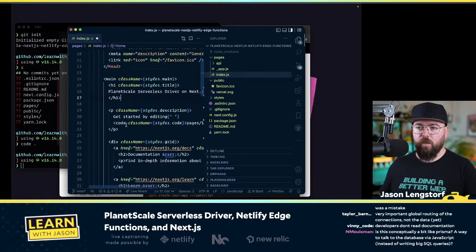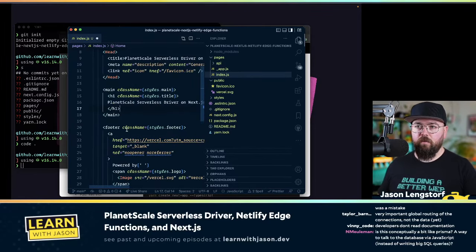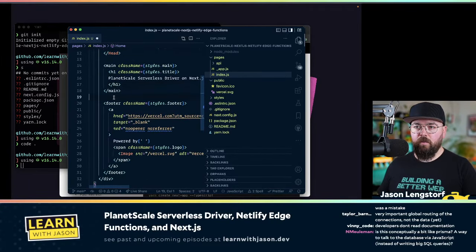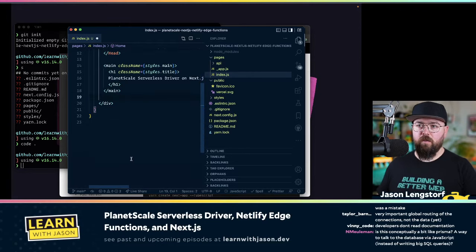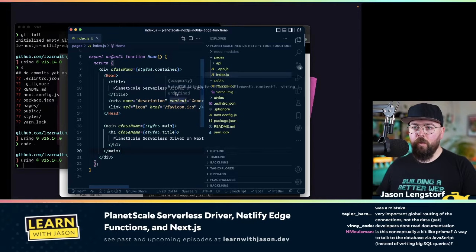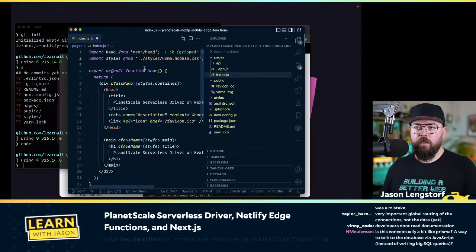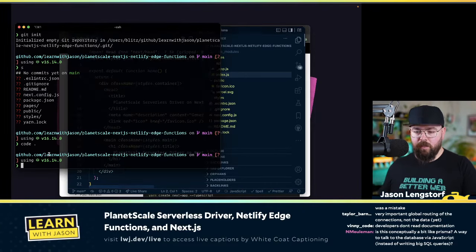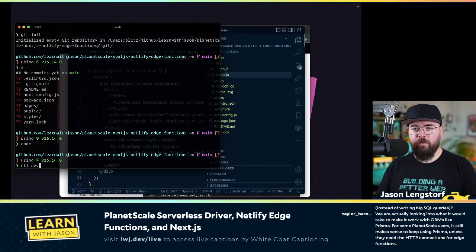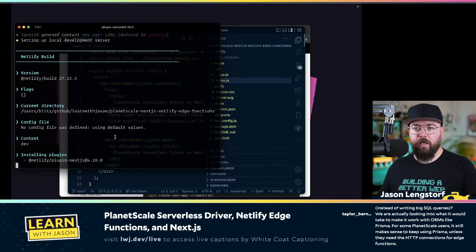And then I'm going to just drop out everything else. Leave our main, don't need a footer. We can start with a real basic piece here, and then we'll figure out what we're going to do with the rest of it. So we don't need the image. We can hold on to that module.css, but let's just go ahead and start this up. So I'm using the Netlify CLI. I'm going to run Netlify dev, and it's going to auto detect that I'm running Next.js.